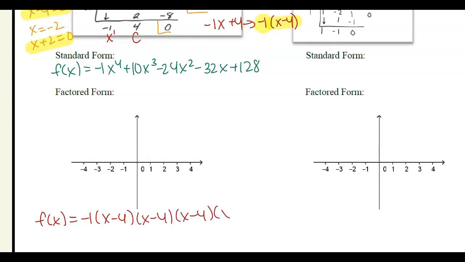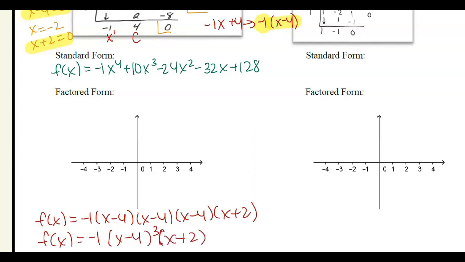And we have x plus 2. If I was to write that in factored form, that's x minus 4 cubed. Is there a way to combine that? What do you mean cube? So how would I write it? There you go. And then that x plus 2 goes at the end.